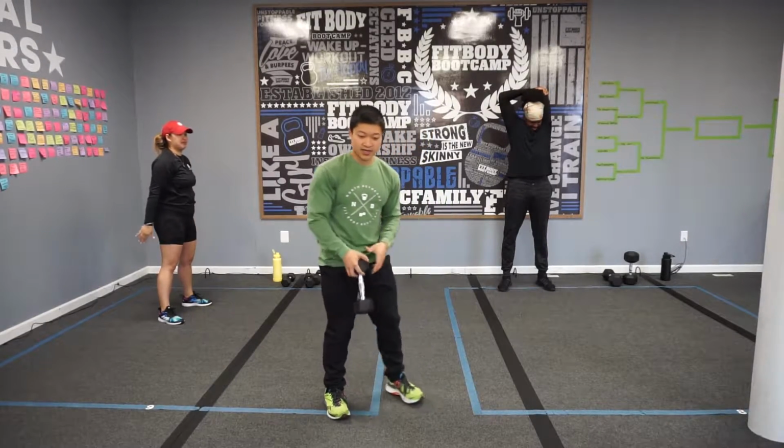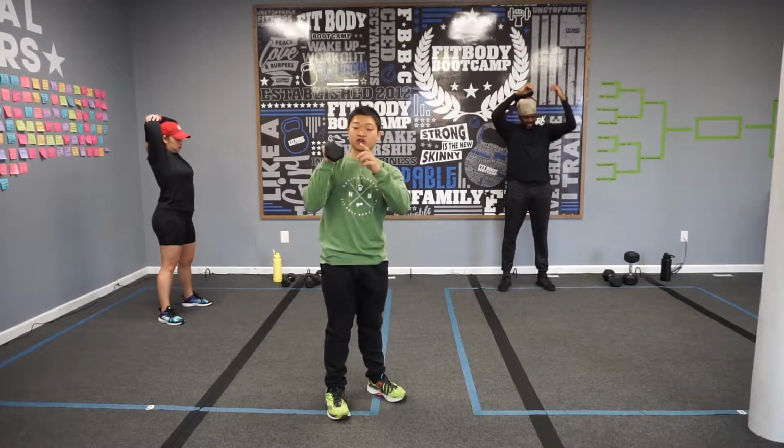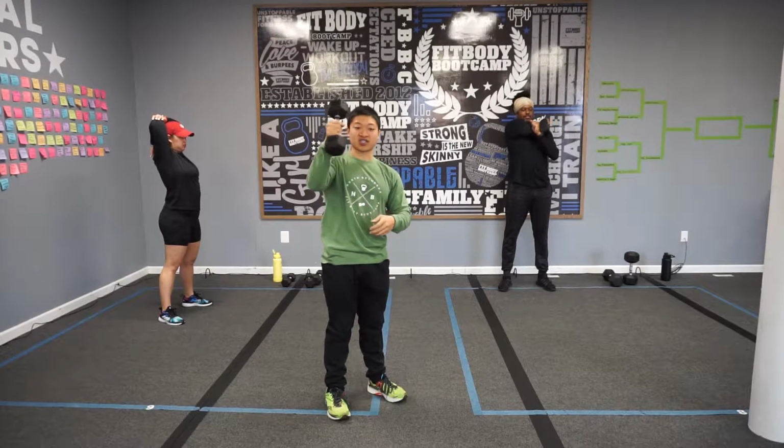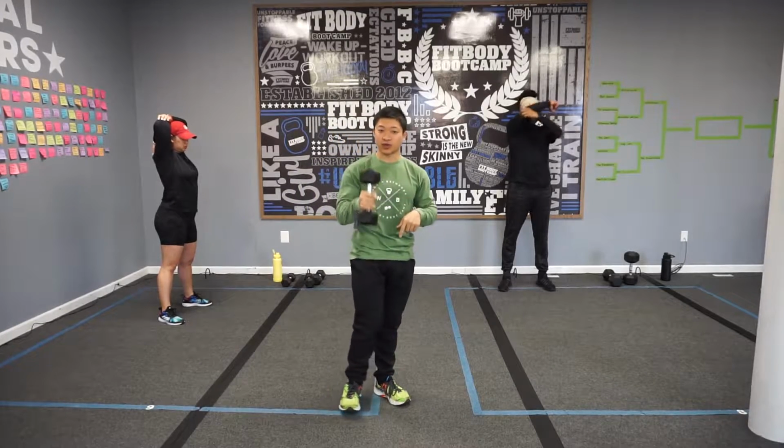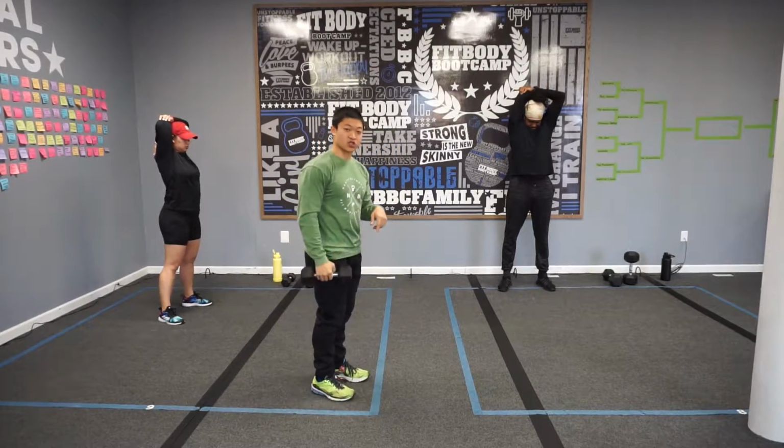The first exercise is going to be a transverse lunge. These folks here have all the weights they would like, so they're going to use a single dumbbell. At home, you might have to use two if a single weight is not heavy enough, but a single one should be fine. The first one is a transverse lunge.